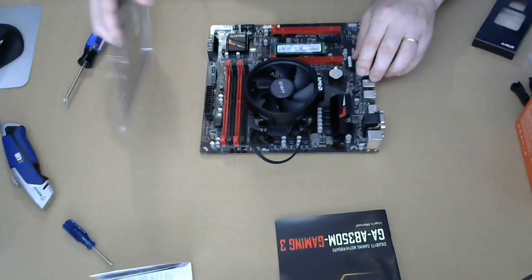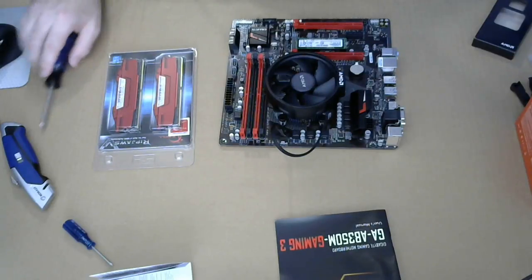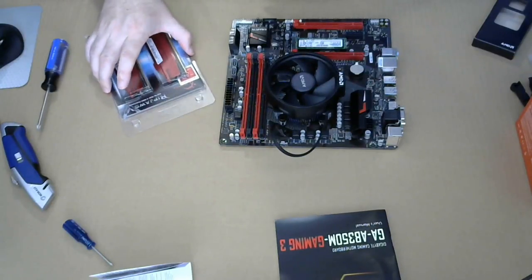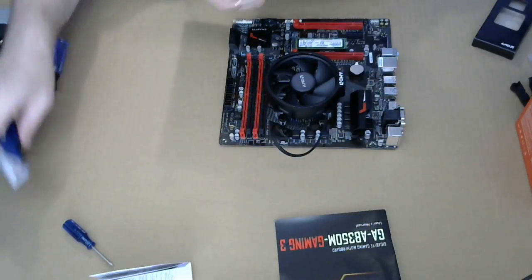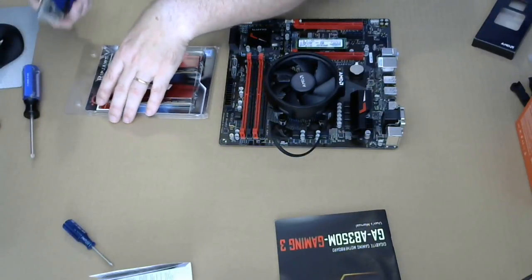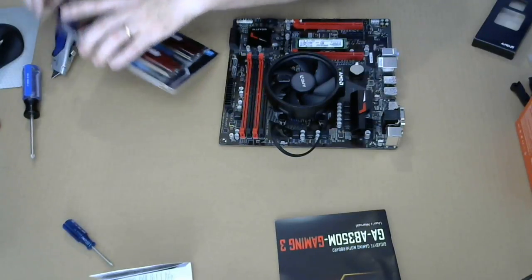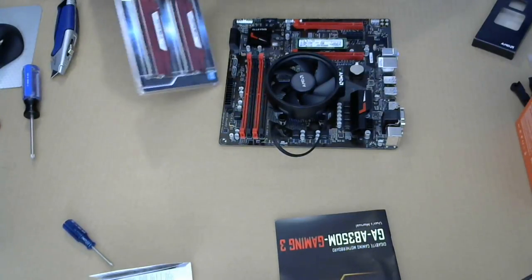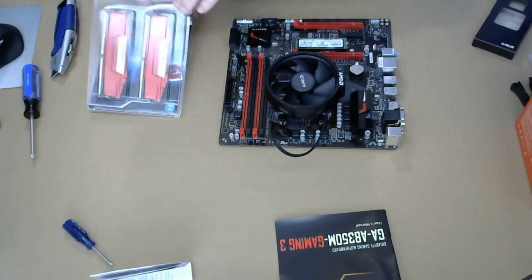All right, so memory. All right, so this is clamshell. I'm gonna see if you can get it open without. Okay, it wasn't too bad.